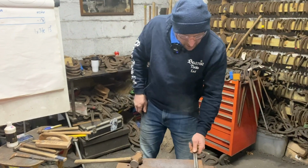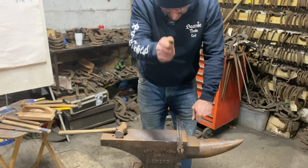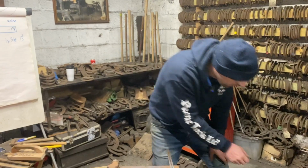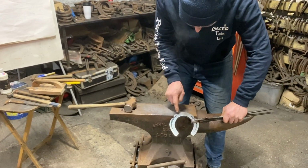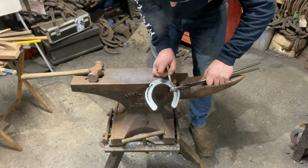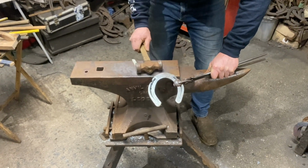Now the set toe, there's multiple ways of doing it. You can hold your shoe that side and set it towards you, or hold it this side and set it towards you. The key is, once you put your toe on there, go half the distance of the toe, and concentrate your hammer blows to start with on this end and this end, so we get that parallel.